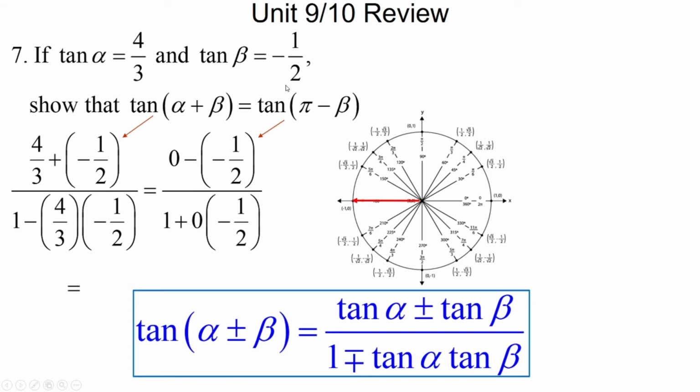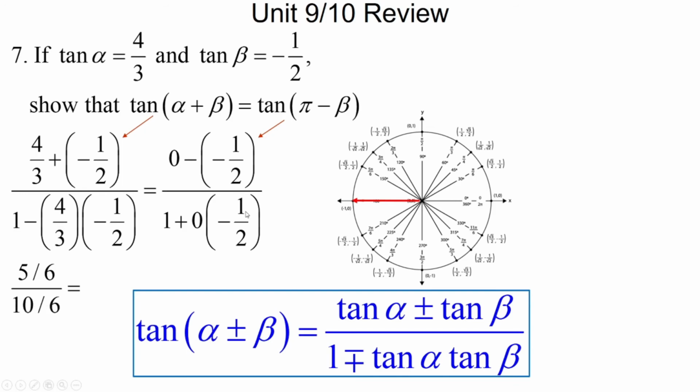All right, let's go to the next step. Let's simplify the left-hand side. That would be 4/3 minus 1/2. Well, common denominator would be 6, so that'd be 8 over 6 minus 3 over 6. Let's make sure we got this right, because I'm getting tired. Yeah, 8 over 6 minus 3 over 6. So that's going to be 5 over 6. And then here I've got a 1 plus 4 over 6. That's a 10 over 6.